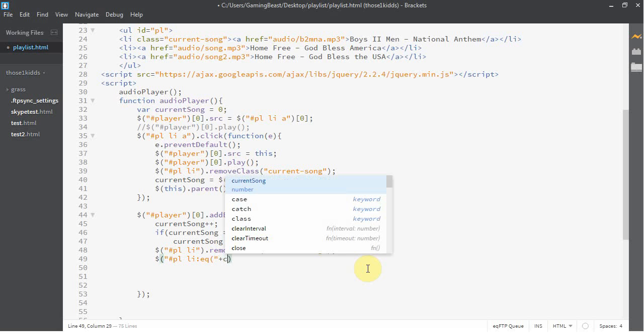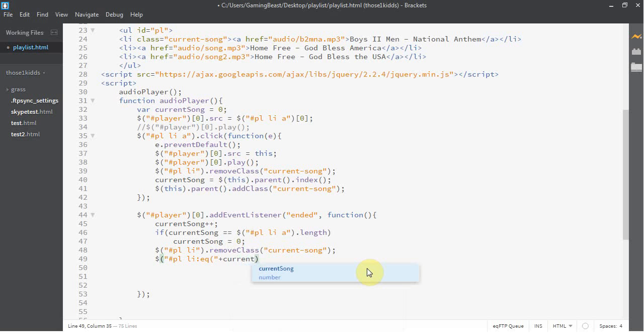We'll explain it once we get it in here. So this is just kind of a fancy way of adding the class back on.